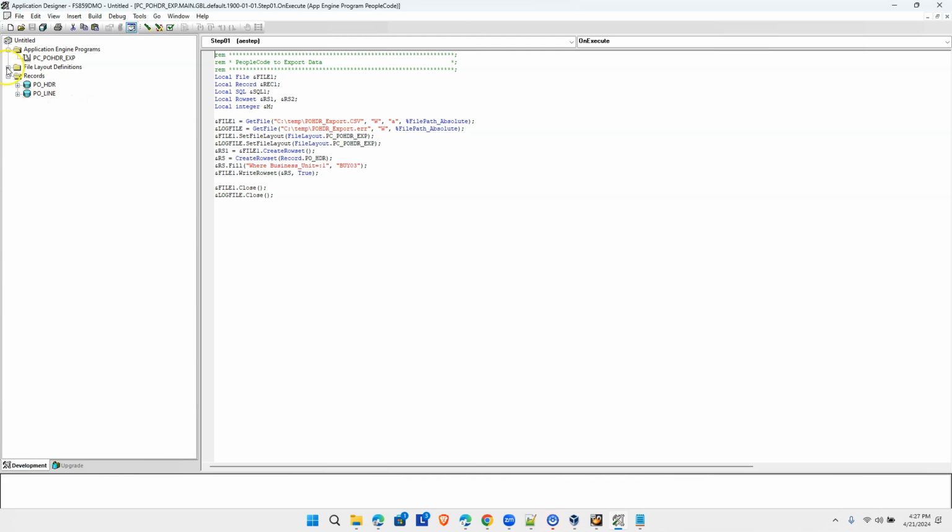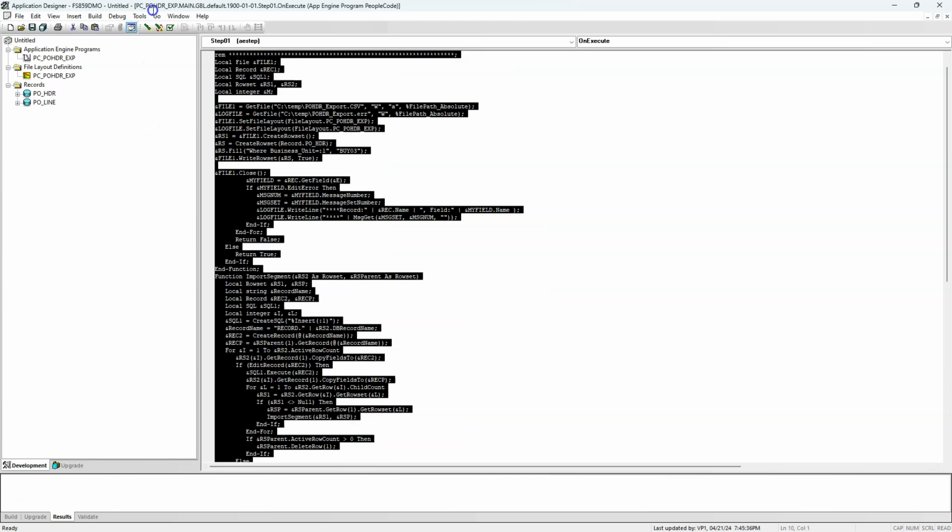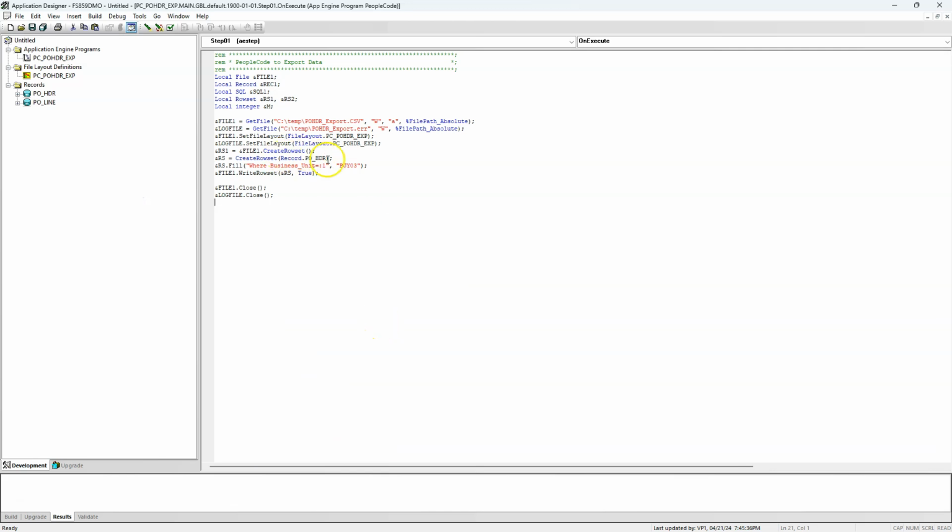Now I'll go ahead and drag our file layout onto my PeopleCode editor below our current logic. The only reason I dragged is to grab this line of code which contains rosette framed in parent-child hierarchy. I'll copy this line of code. I'll go ahead and delete the rest of the code that was generated. And I will replace our existing rosette with parent-child rosette. I'll go ahead and save my changes.